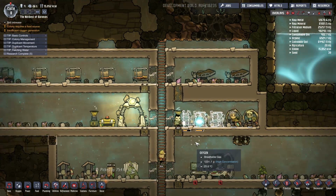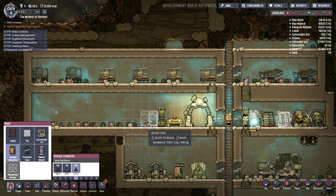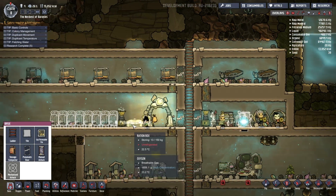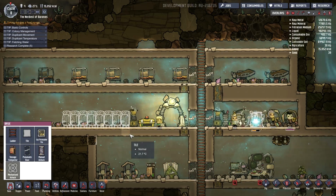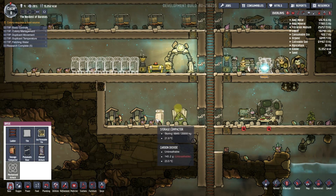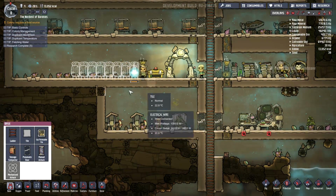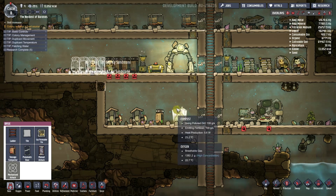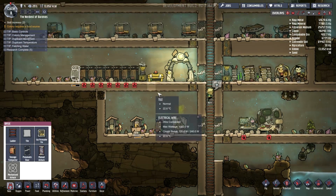Now, we also want to come up with some kind of ventilation system, which is, as I told you in the previous episodes, I never messed around with ventilation before. I did that on purpose so that there would be something inside the game that I would struggle with. However, I think this might get interesting because basically what we need is an oxygen generator probably down here inside of an airlock. The oxygen generator will split up water and it'll produce hydrogen as a byproduct, but it'll also produce oxygen. We want the hydrogen to get trapped in here. We want the oxygen to go up to the top and get piped out to the rest of the base. And then we want to have a hydrogen generator in here that takes the excess hydrogen and processes it into electricity so that we're not constantly running on treadmills.